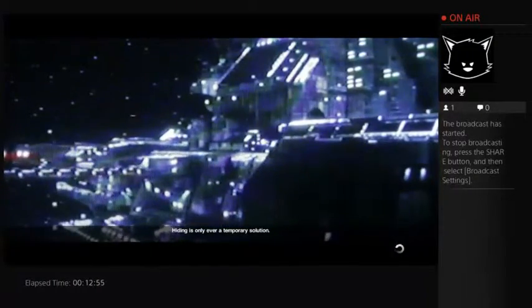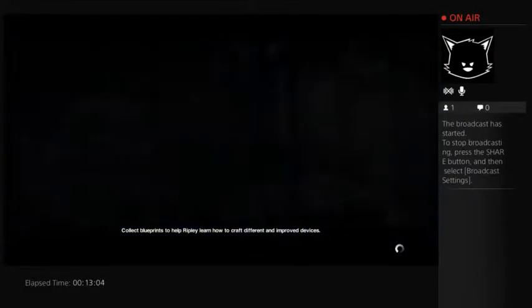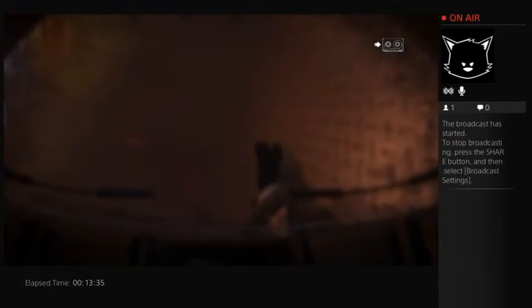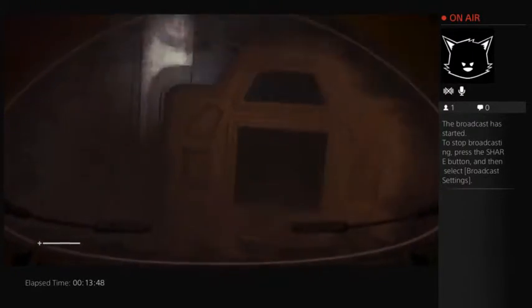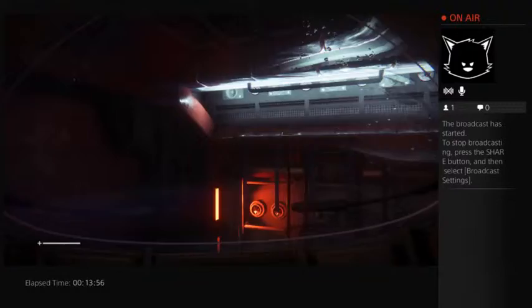Hiding is only ever a temporary solution. I love the retro VHS effects. They're pretty neat. They make it feel like an authentic alien movie. Although it's loading now and taking quite a bit of time to load. There we go. Did our helmet shatter? No. It didn't. Good.